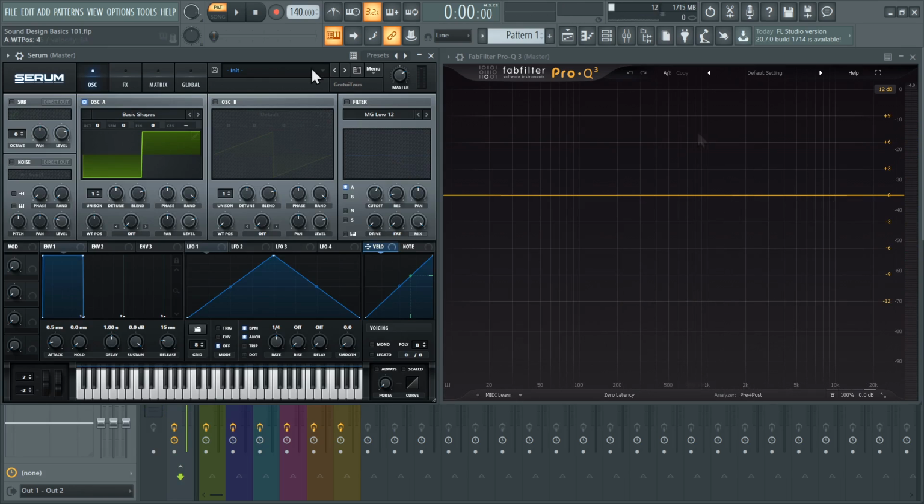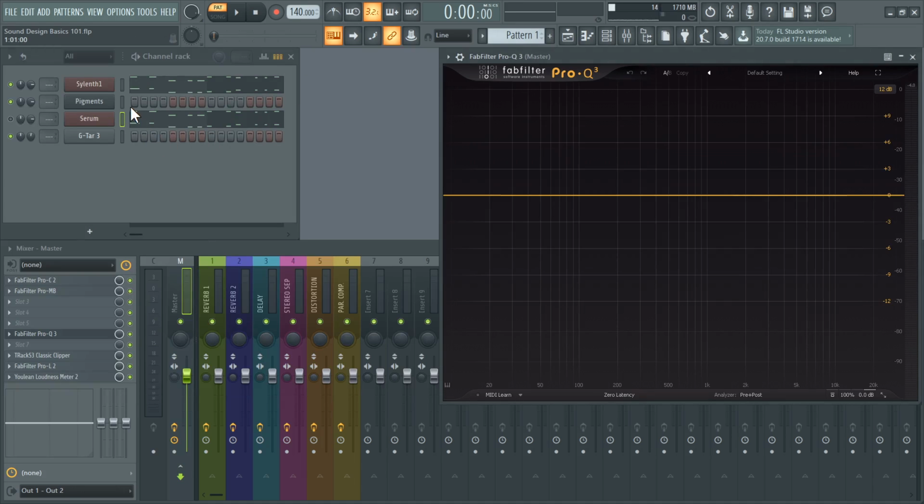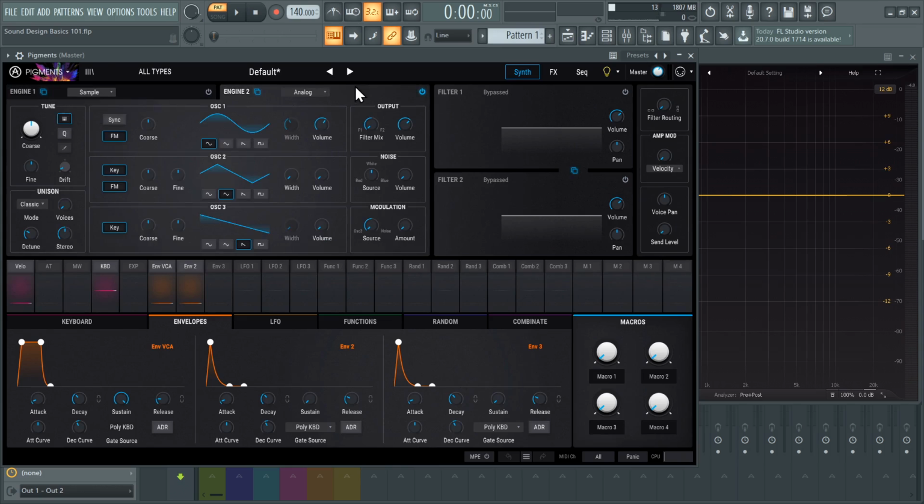And one other thing I want to talk to you about, and this is important because we're talking about the waveforms, is inside of Pigments, if I click just engine 2, you have these different engine types. So there's wavetable synthesis, sample based, okay? We'll cover that in the next video about the different types of synthesis. But for now, analog. So analog, if I select it, you can see that we have our different waveforms, okay? And this is the reason why I said it's really important that you learn these basic waveforms, because they're in every single synth. Okay, and another thing you're going to see is an oscillator. And the oscillator, all it's doing is just looping over this waveform.